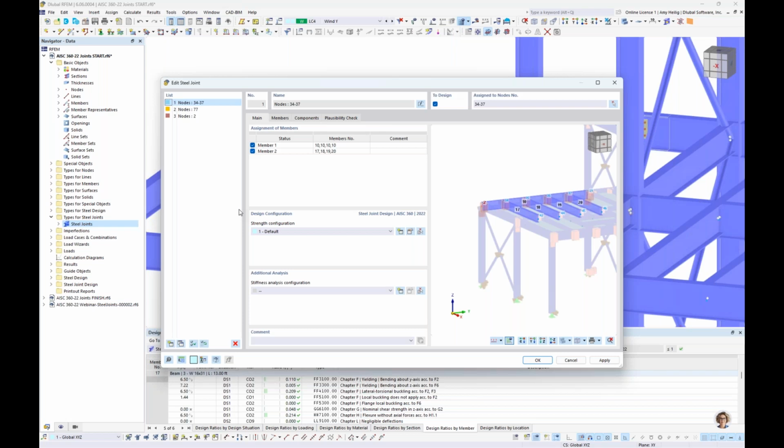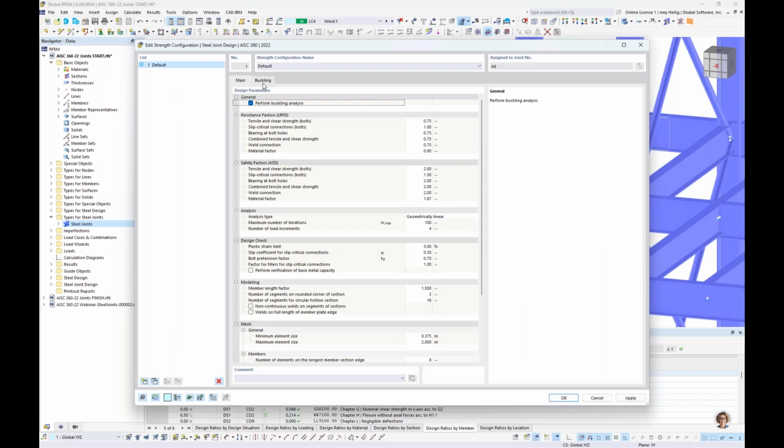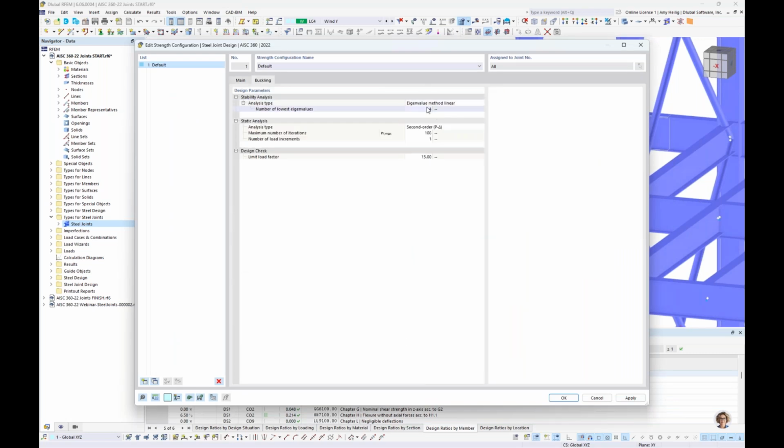So again, you need to have the structure stability add-on to have this capability. So if you do own it, you can go ahead and turn this on. We get a new tab here where we can carry out that separate submodel. We will have the ability here to specify how many eigenvalues to calculate. This is set at 4 by default.